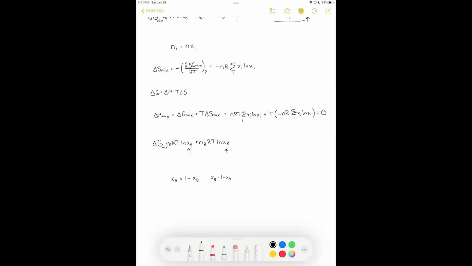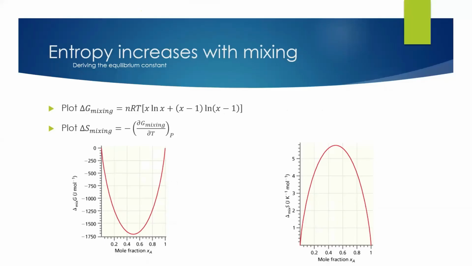And so we can say then, using our expression over here, that our Gibbs free energy of mixing is simply nRT times x natural log of x, where here x is equal to XA, and then the XB component is 1 minus x natural log of 1 minus x. And this is a nice simple expression for our two-component system. So we'll go into the slides and look at these graphs and see what the most favorable value would be. Like you probably expect, the most favorable value is 0.5.